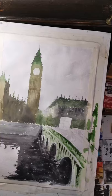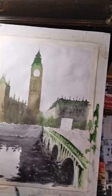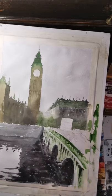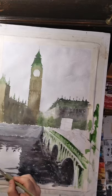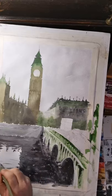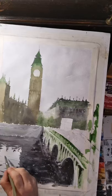I'm going to do a few more wave patterns here. I'm going to use the Holbein again. I want them to be big here. And then I'm going to switch to a smaller brush, and we'll just use the same pigment. We'll just fade it off. Smaller, shorter lines.